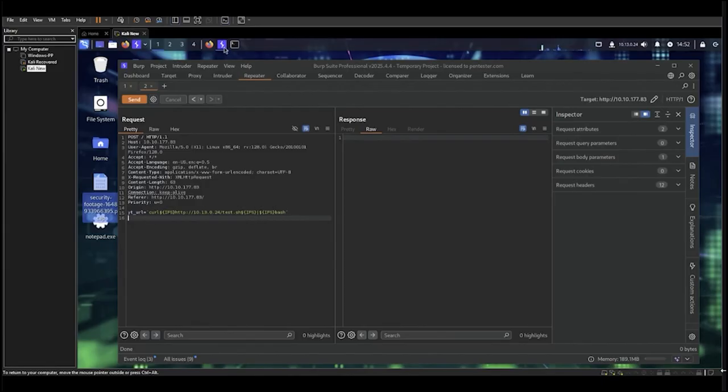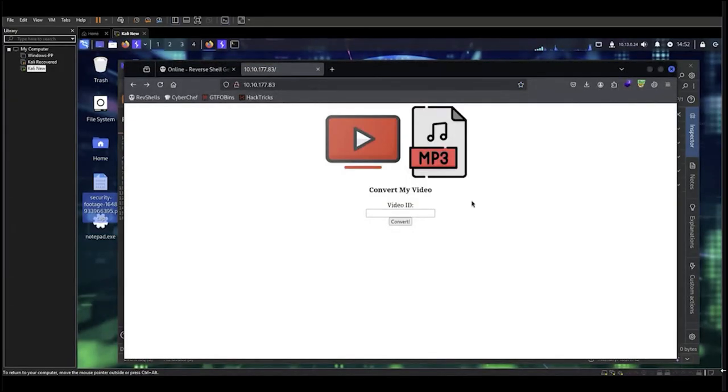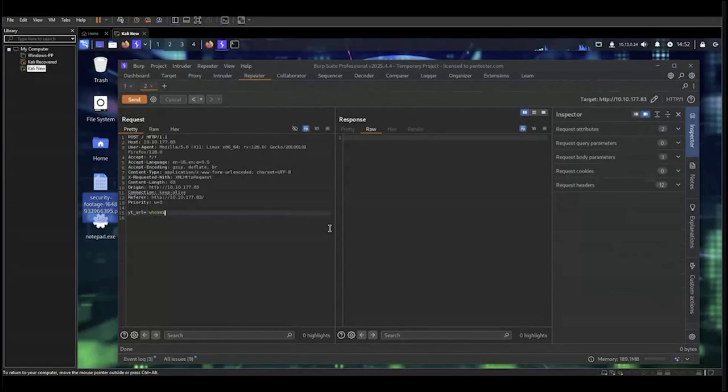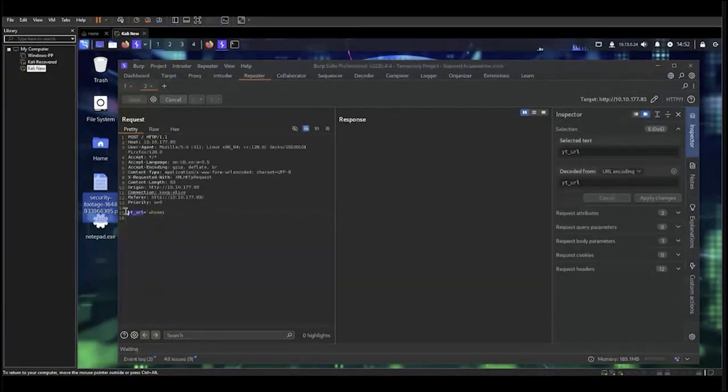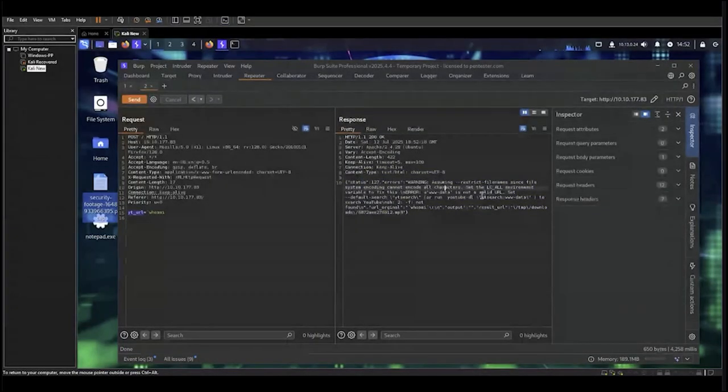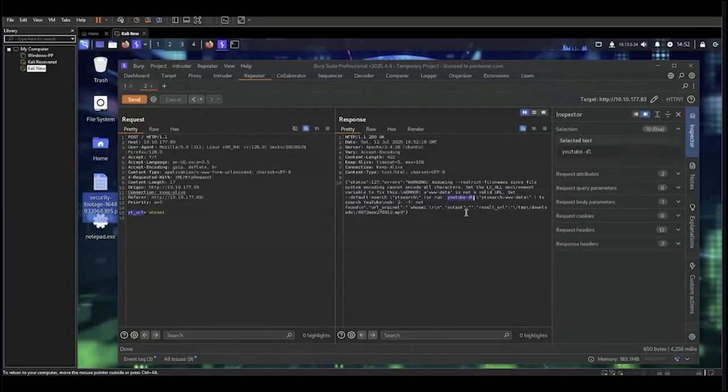So basically, we have a website that converts videos. And in the output of that, if I were to take this and just do who am I, we see the output from that. It tells you in here that it's YouTube DL, which means it's running a program on the server.